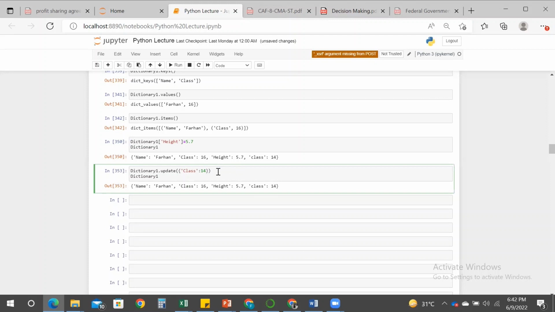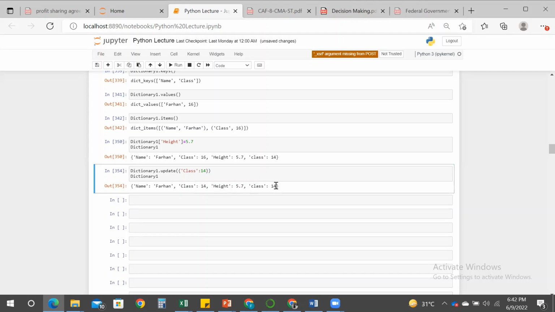And now when I run this, I see that this value is also updated. Now, why am I getting this duplicate? I'm getting this duplicate because previously the update function had added a new item. Therefore, I am also getting a duplicate item.